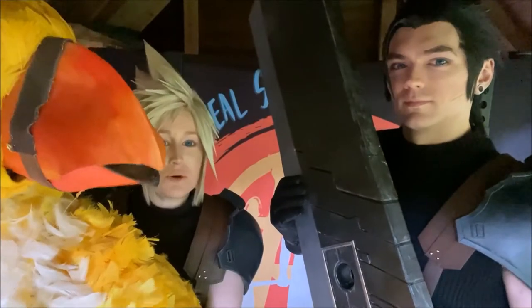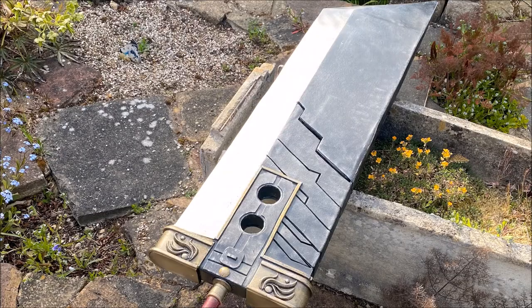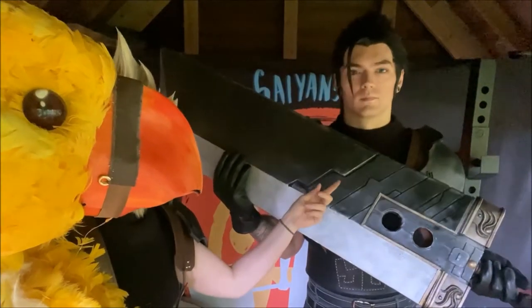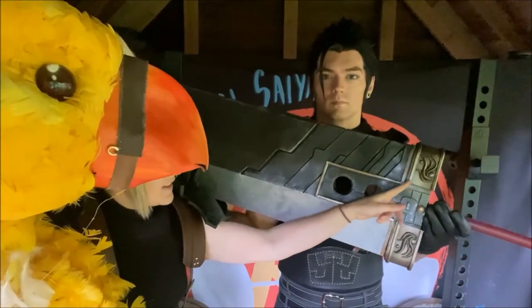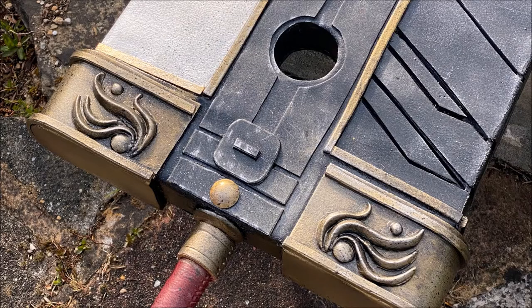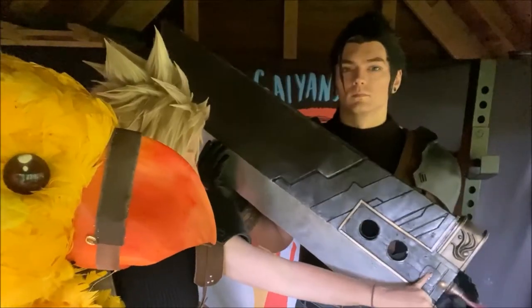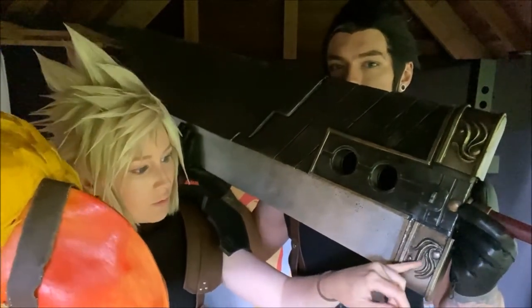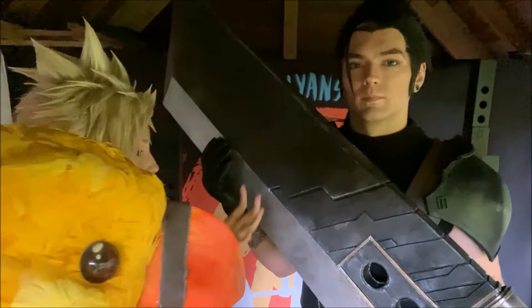This is the buster sword. It's got a wooden base on the underside using a handle and then a strut that goes one side and the other to give it support. The blade is made from plaster's oak - I wanted to make sure the blade had some rigidity so it wouldn't easily dent. The body of the sword is foam board on the underside with an EVA foam skin. These details are actually strips of leather, as is the bottom section of the sword and the gold tip on either side of the handle. This is a red leather wrap that I had to dye red and stitch along the edge. For some parts I made a monster clay sculpt, then made a mould with Siligam and used off-cut Worbla to cast them before gluing them on. There are various struts inside the sword to hold it up and make sure it isn't going to collapse in on itself.